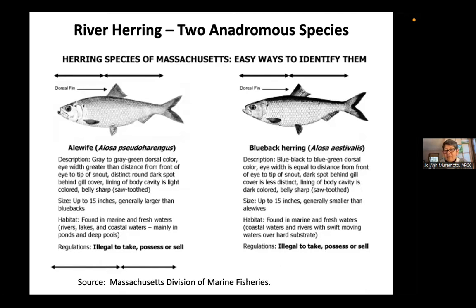They can be slightly different in appearance, perhaps. And on the Cape, it's sometimes considered that the alewife may run a little earlier, or start their spring migration a little earlier than the blueback herring. It's also said that the alewife tends to prefer to spawn, or lay its eggs, in freshwater ponds, whereas the blueback herring is said to prefer spawning or laying its eggs in freshwater streams.